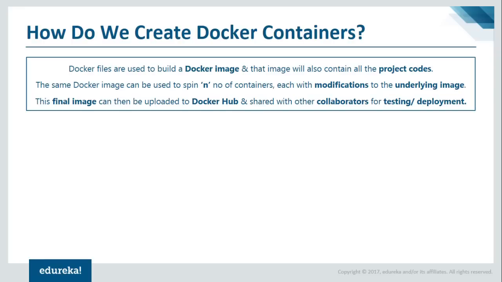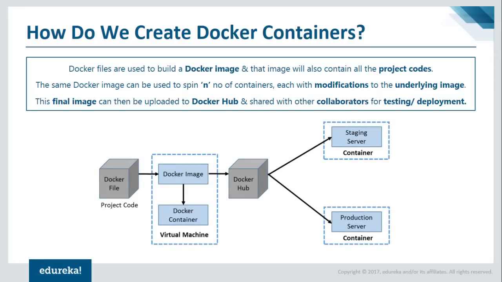And by doing this, you save a lot of memory space. It's not like you'll be downloading multiple Docker images, right? Even if you have the same base image, you won't be doing it multiple times. So you will have an existing base image. On top of that, you will have slight variations, and this saves a lot of memory, and a lot of advantages come up with that. And whatever image you come up with at the end, it can also be uploaded to the Docker Hub, and it can be shared with other collaborators for testing or deployment or for production and all these various reasons, right?